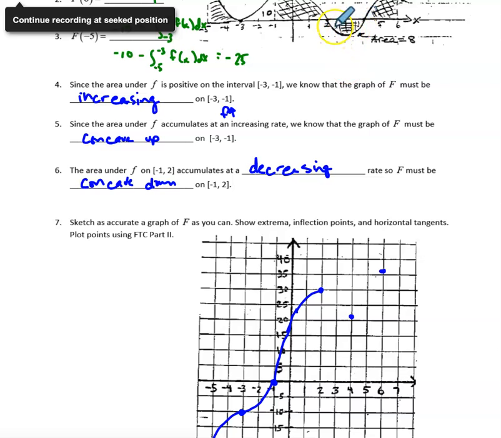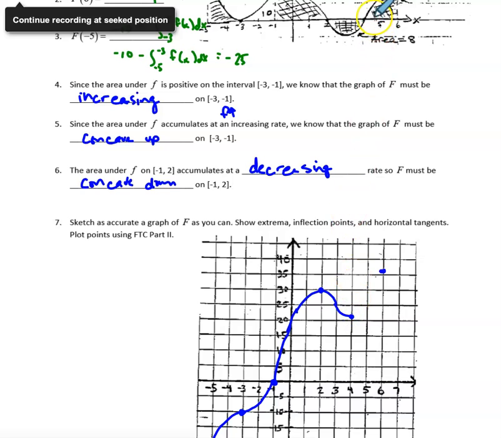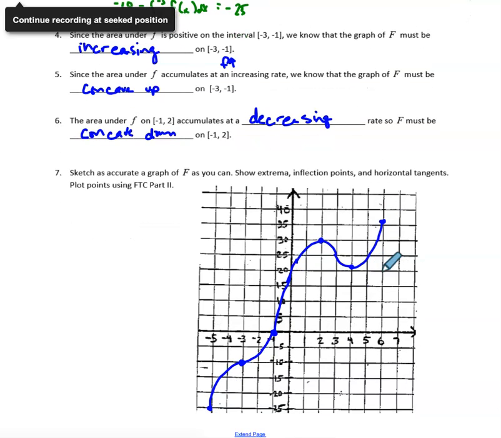On the interval from 2 to 3, little f is negative so big F is decreasing, and little f is decreasing so big F is concave down — decreasing and concave down to that point. Then I switch concavity because little f is now increasing, so big F must be concave up. Last, we have a section where little f is positive so big F is increasing, and little f is increasing so big F is concave up. I complete the graph increasing and concave up. With the fundamental theorem of calculus, we get a fairly strong antiderivative graph.